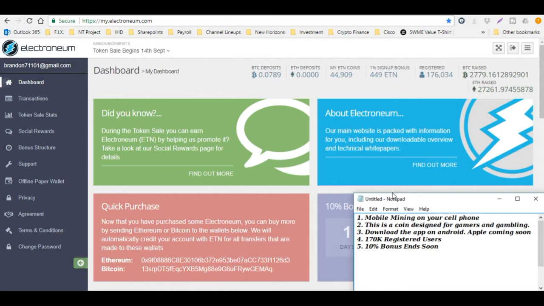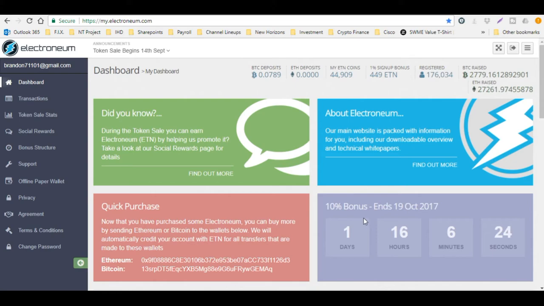All right, so get these coins, man. Electroneum is blowing up. Like I said, over 170,000 registered users, and this 10% bonus ends real soon. As you can see, 1 day, 16 hours left. So if you haven't yet, you better go ahead and click on the link in my description. Get your account set up and buy Electroneum. All right, so I'm going to keep this short and sweet.